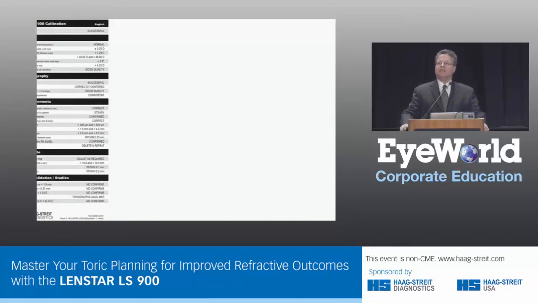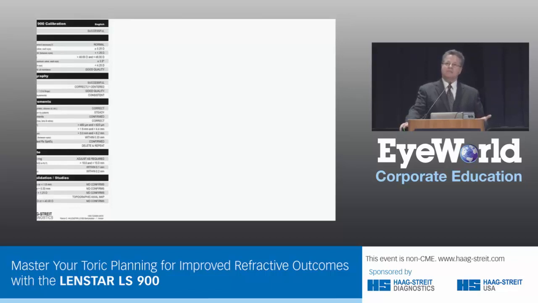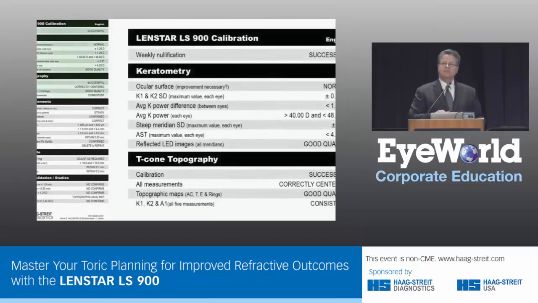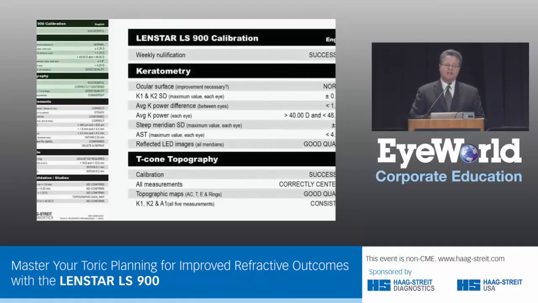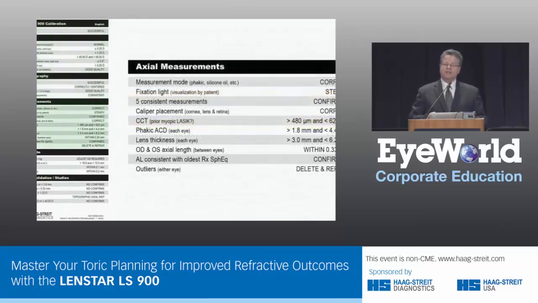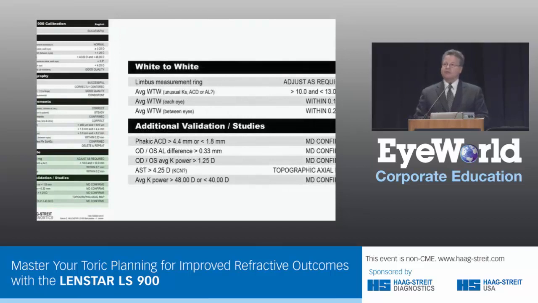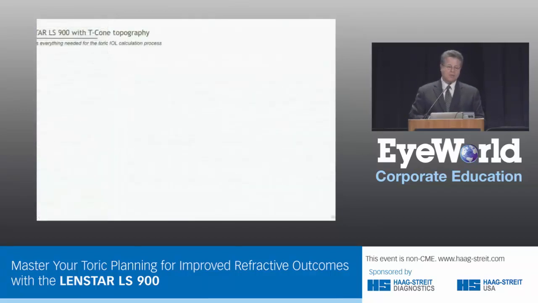One last thing I'll leave you with is validation criteria. Remember, a measurement is only as good as our ability to know what it means, and if something comes up that may not be quite right, we need to be able to pick it up. This is downloadable from the Haag-Streit website — the validation criteria for keratometry. We look at the standard deviation and make sure it's within the specified ranges. Each part of the measurement process from Haag-Streit has validation criteria that we and our staff can use to make sure things are right. If something isn't quite right, we go back and remeasure. As the carpenters say: measure twice and cut once.